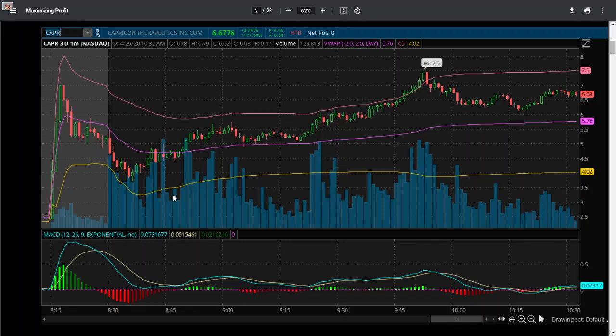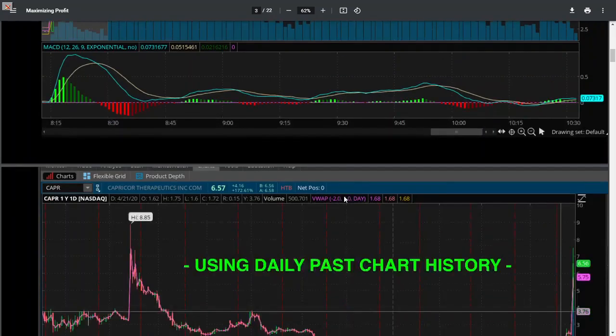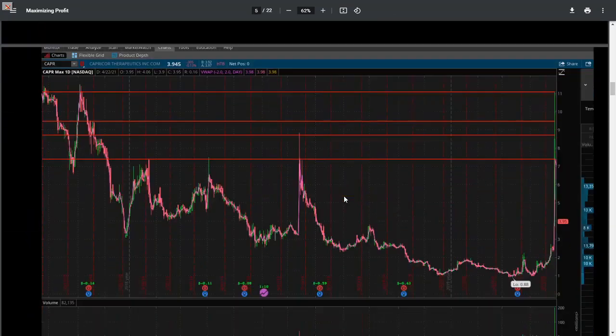Do I do that often? No, because up until recently, I haven't been over the PDT. I haven't been able to do that. But I have done that in trades where I'm like, well, I wasted all my trades on this, and it's fine because it's a trade like this. But this is how you maximize your gains. Let's just go through, and I go through, and it's the same thing over and over.